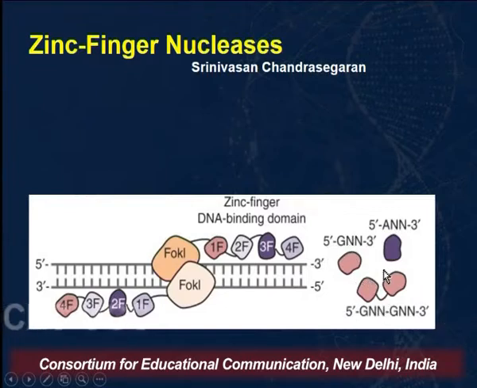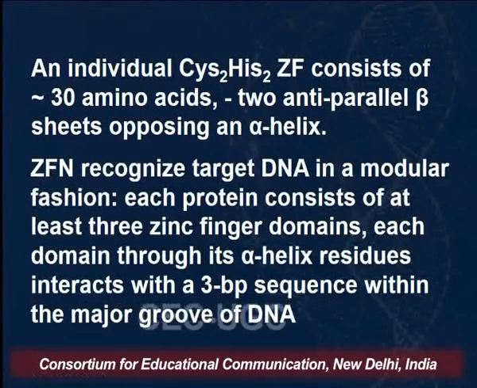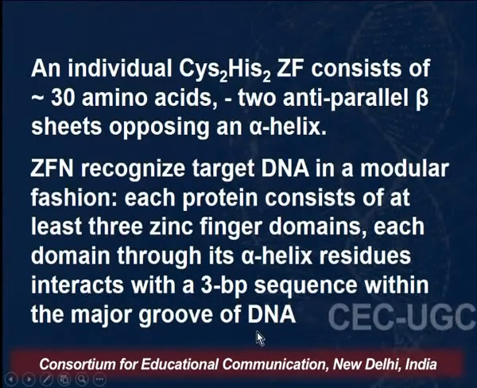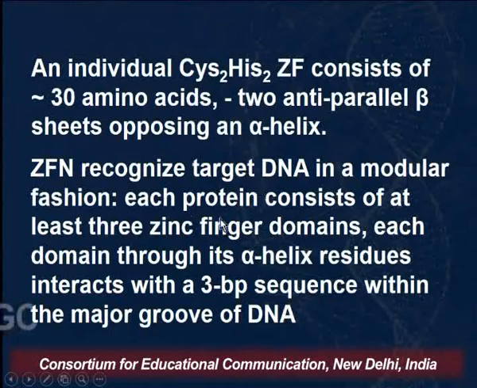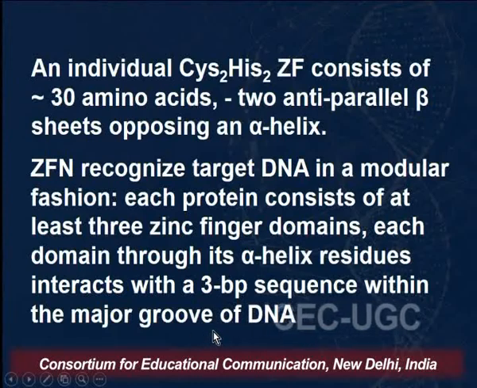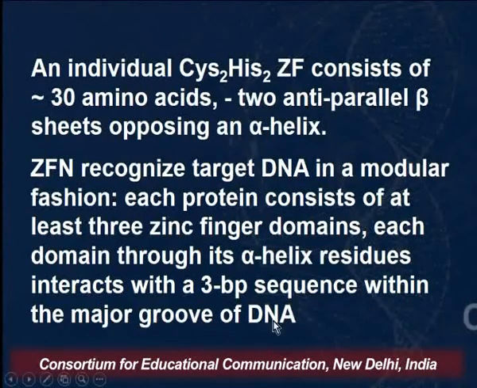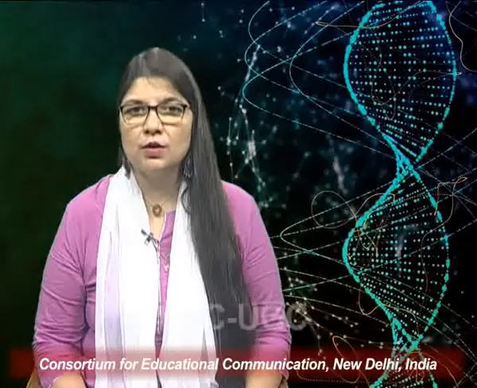They recognize these 3 base pair sequences through the zinc finger DNA binding domains, which causes specific binding, and then the nucleases cause the double-stranded breaks to occur. These proteins interact with the sequences by their alpha helices, which get into the major groove of the DNA. So we understand the structure of the DNA and the structure of the proteins, and this tells us how these proteins and DNA interact or bind together to carry out different functions. So here we talk about the zinc finger nucleases.